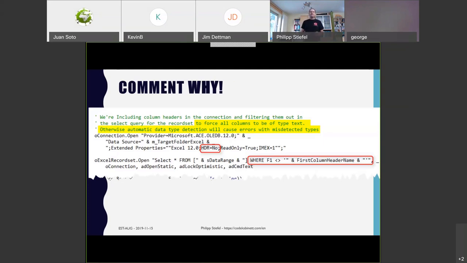That seems to be pretty much ridiculous at first glance, and someone would try to optimize the code and say, yeah, okay, we just change the header flag to yes and can get rid of the second line completely. No. We deliberately did it that way so that the headers are used for the data type detection, because that is something the ACE engine often gets wrong when reading Excel data. It just analyzes the first 30 rows or so and then derives the data type from that, and that can be wrong. So this is deliberately written a little bit dodgy, apparently dodgy, to work around that problem. And that is what the comment explains. And that is a comment that is basically essential, because I wouldn't know how to express that in code directly.